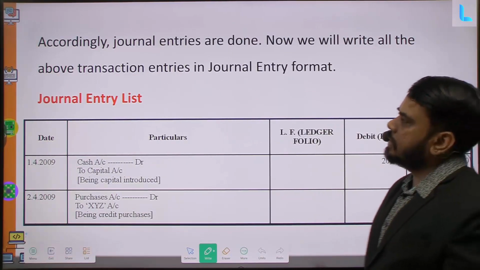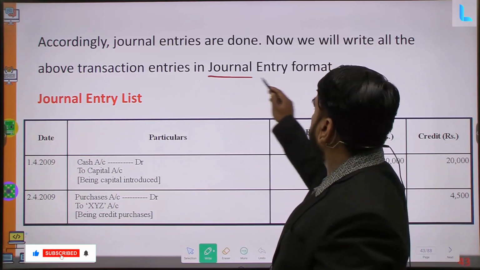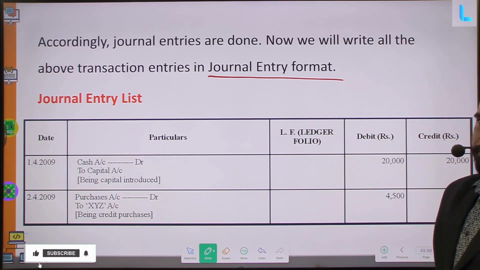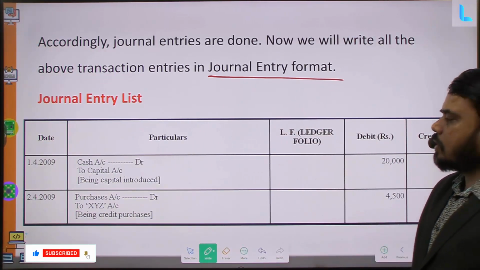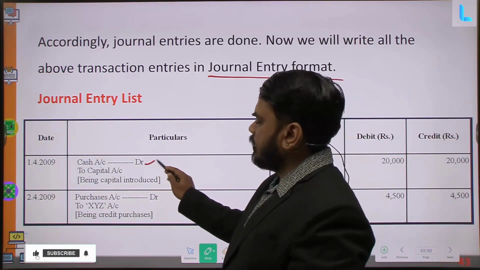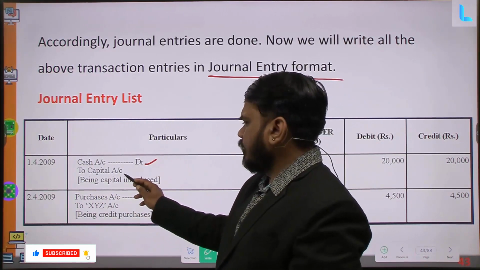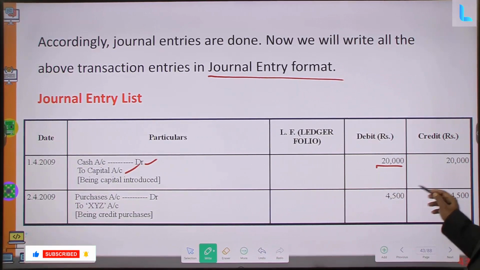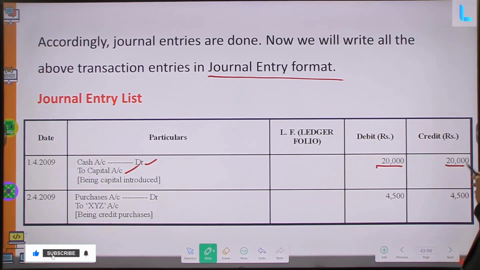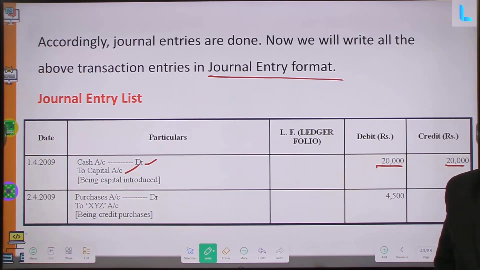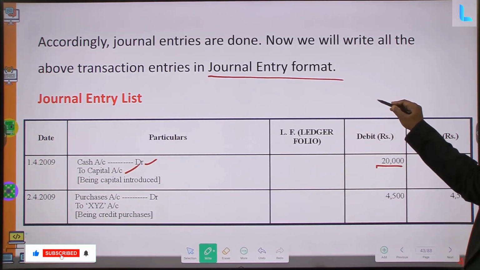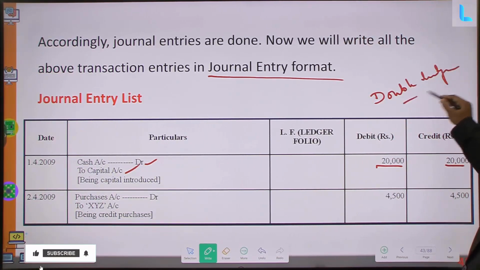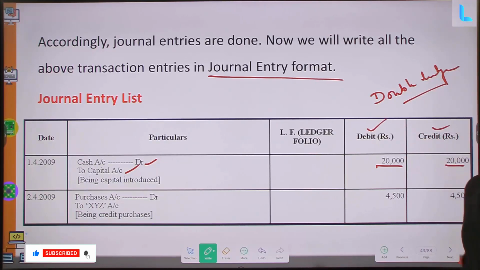Now let us see. So here is an example of a journal entry. So the journal entry format, how we have to write all these transactions. Let us see. That is the above transactions, what we came across just before. So according to that, you can see here, we are supposed to debit cash account and credit the capital account of the company. So you can notice here, debit side, the amount is entered here, 20,000. Similarly, the credit side also, the amount 20,000 is reflecting. So this is actually called the double entry system, wherein we are equally balancing the debit side as well as the credit side.